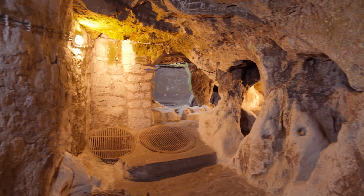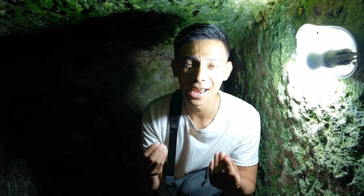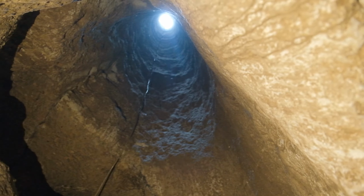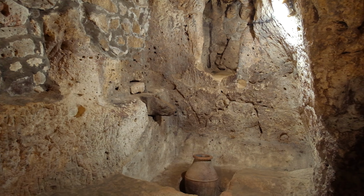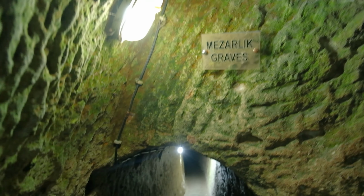We've read that there were up to 20,000 people living in this underground city. And if you're wondering how they managed to get oxygen all the way down here, there are ventilation shafts that go all the way to the surface. We've seen a bunch of different rooms so far, including kitchens, an area where they used to stamp out wine, as well as chapels. It's just a crazy place to come down here and explore.